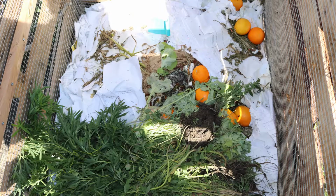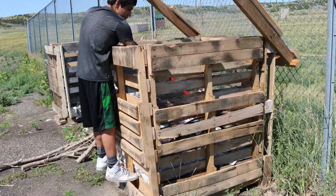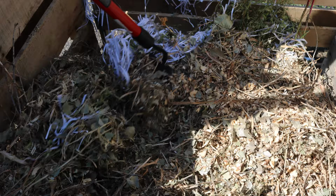Also, by making these, we are trying to answer research questions such as, what is the best bin to use to make vermicompost? Which explains why we didn't make the compost bins the same way. So far, we have found that the worms may not have survived, possibly due to hot weather in either bin.